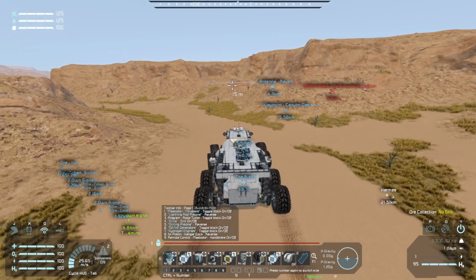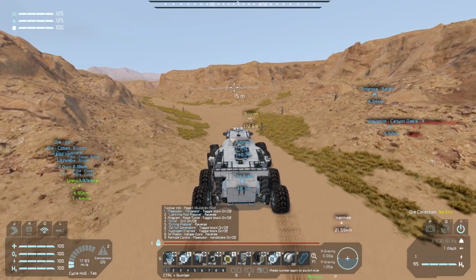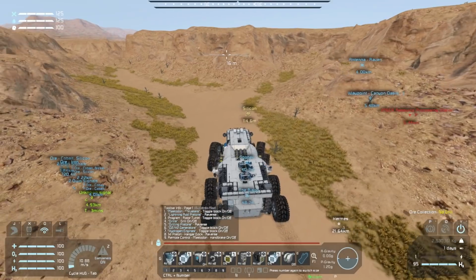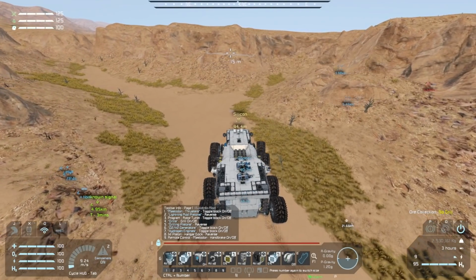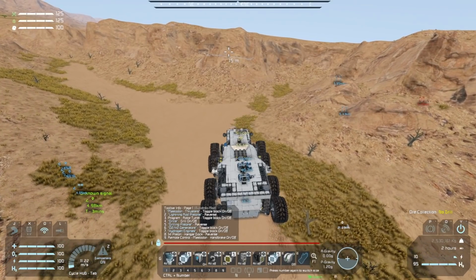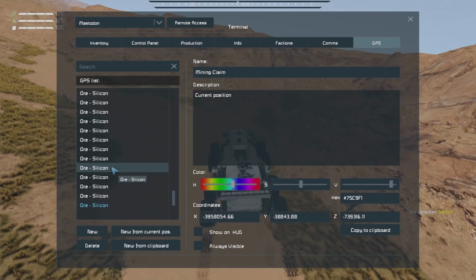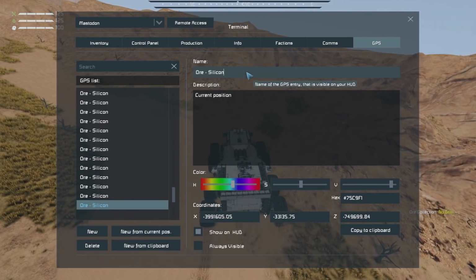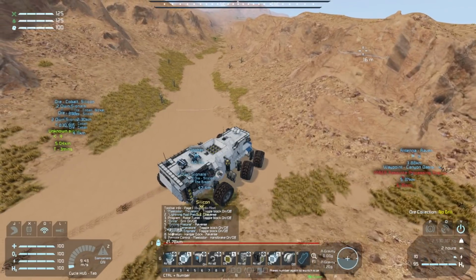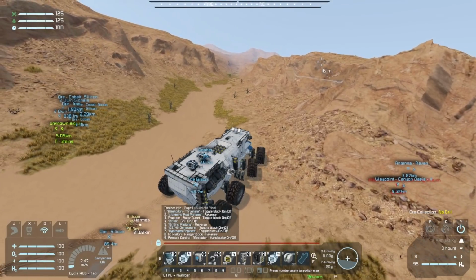This thing doesn't have the best turning radius, and it's not the narrowest thing ever. So, let me see, the 5.5 kilometers to get to the Canyon Oasis is probably going to end up being more like a 15-kilometer drive, considering I'm going to have to wiggle back and forth in every direction. God, there's so many ore nodes now that I found. You have to really harsh scroll through that to get through them all.